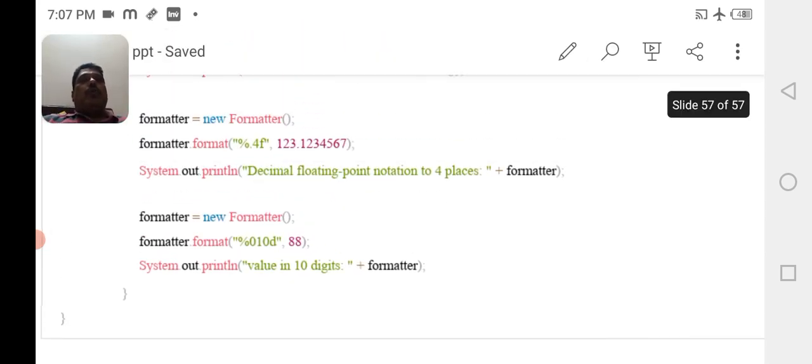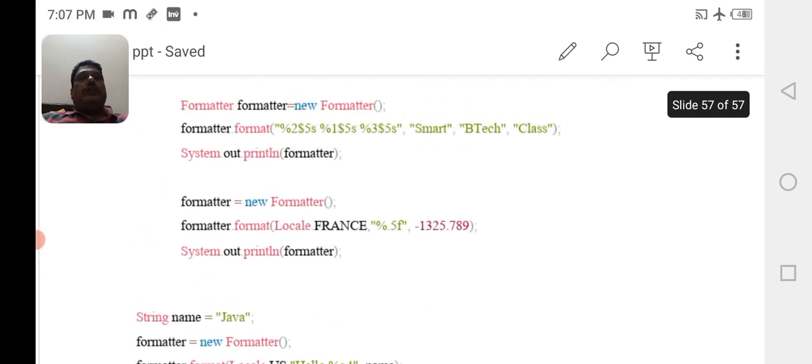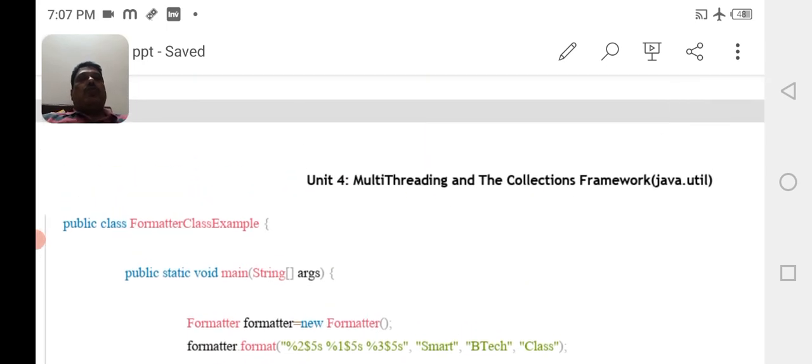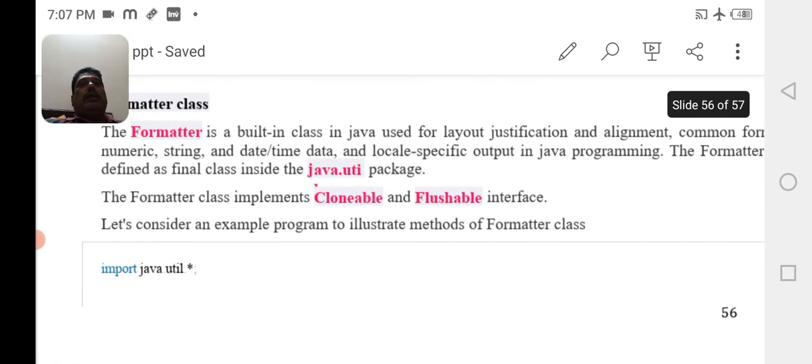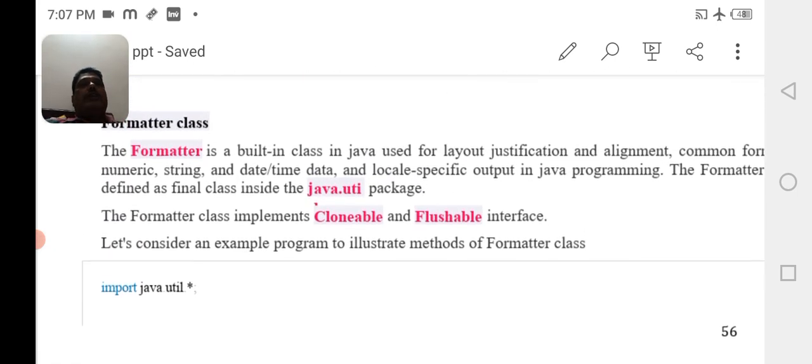So when the above program is executed, you will get the outputs. From the outputs we can check how this Formatter class is useful in Java programming.